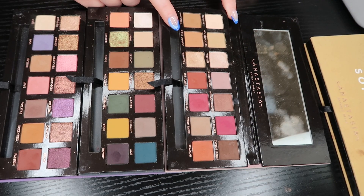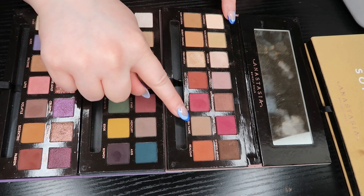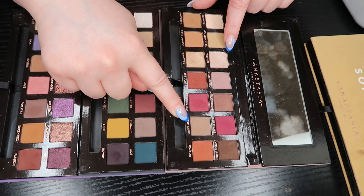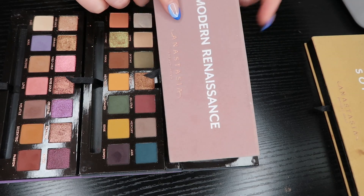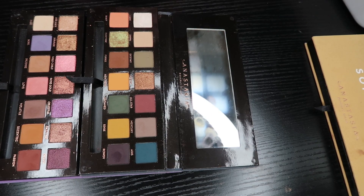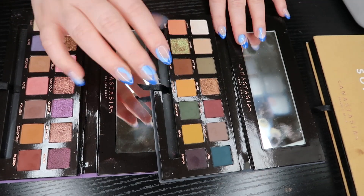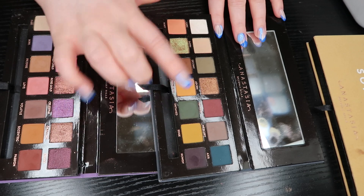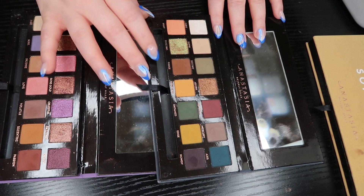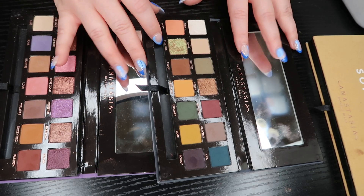Modern Renaissance — my favorite colors in this one are Warm Taupe, which is a very neutral color, and Vermeer, which is a really soft pink inner-corner kind of color. The rest of this can go, so I'm going to get rid of this one. Subculture has so much hate on the internet, but I do love the color story. I love the shimmers — the deeper green, the blue — it gives me colorful but on the deep end. I'm going to go ahead and keep it.